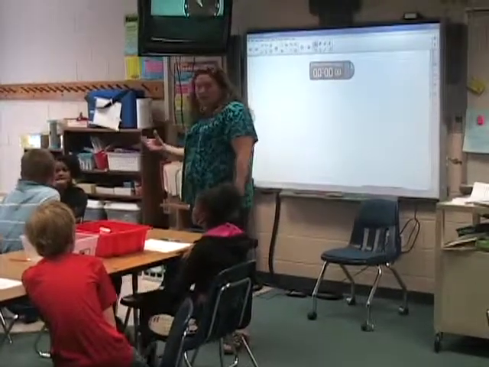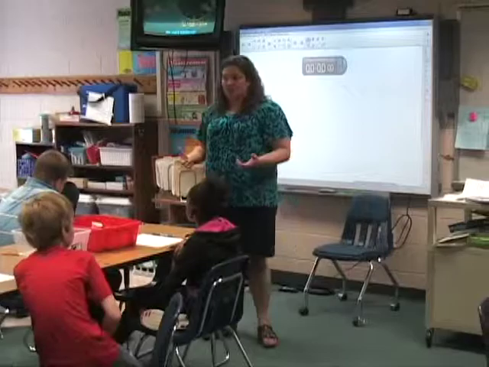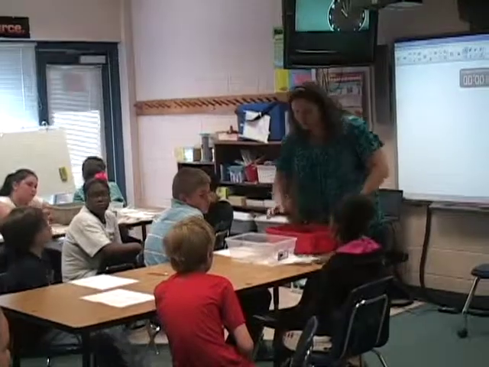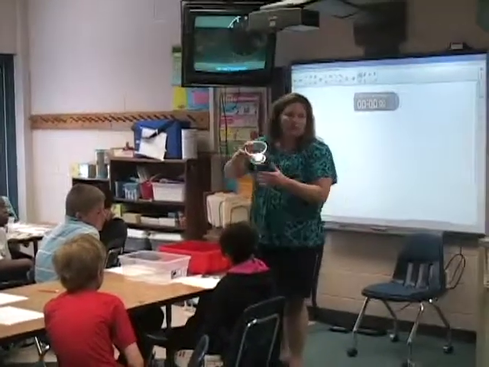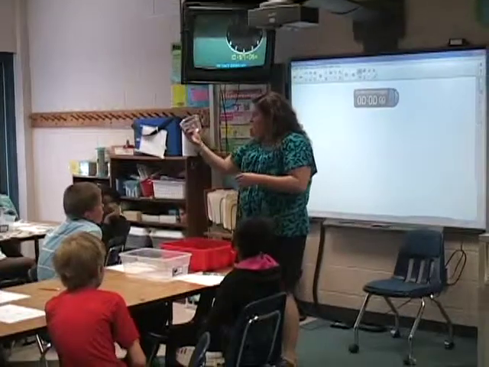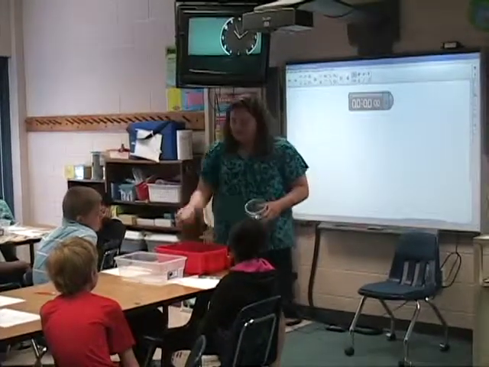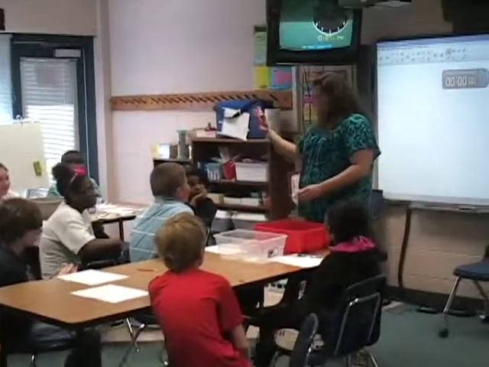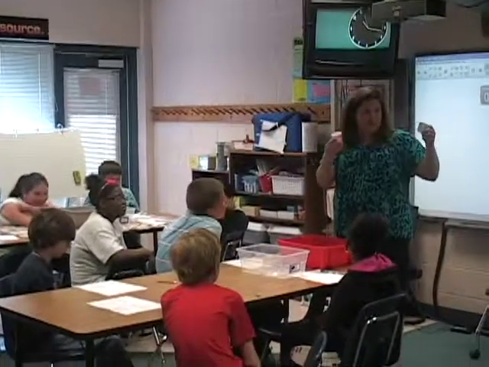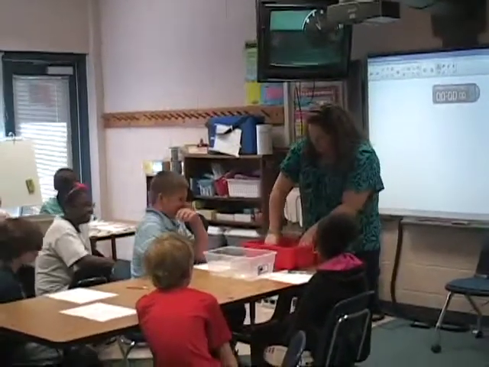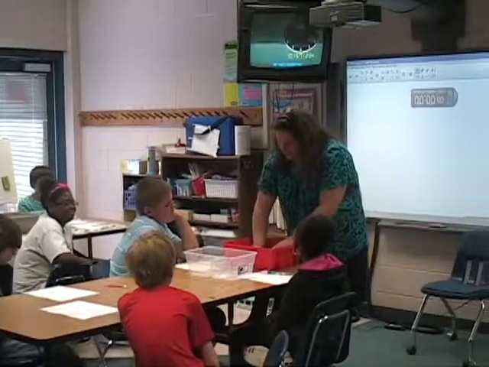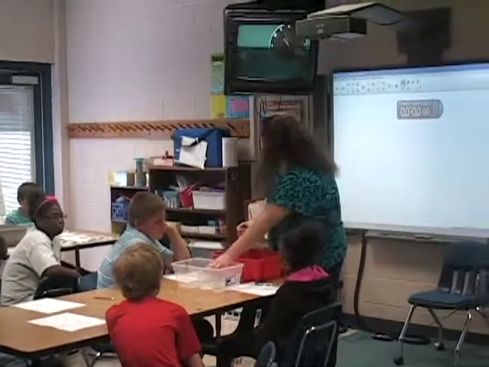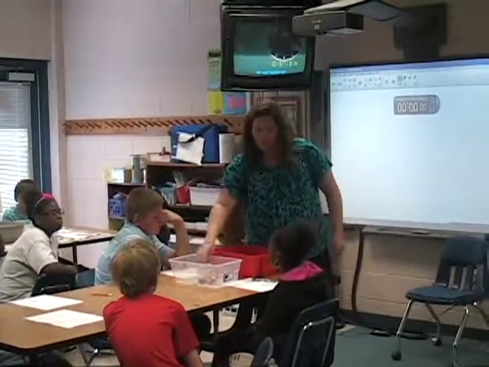So we're going to kind of do the perimeter of our tables. Okay? So before we get started, I had you guys make some predictions. So I'm going to use this table as an example of what I had you do when we made a prediction. On this table here, this is center 4. This is the cup, the one container that you're going to fill up. This is the size of your scoops. Aren't they cute? Yeah, I got a lot from Kobe. These are our little scoops. These are the same exact size, just different colors. So you're going to scoop, fill it up however you feel necessary is equal to a scoop. You're then going to pour it into this container. So that would be 1 scoop.